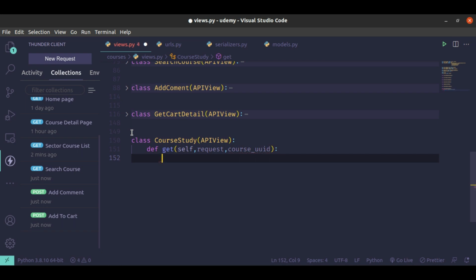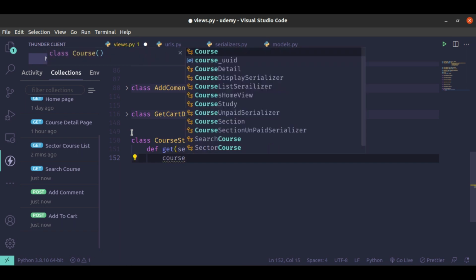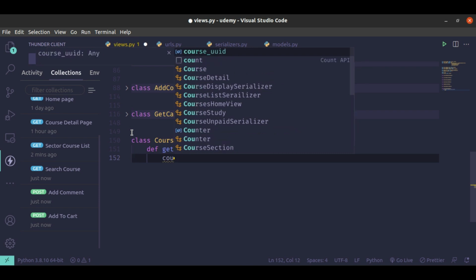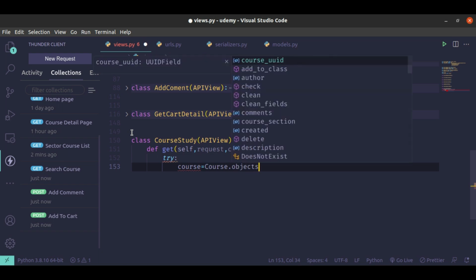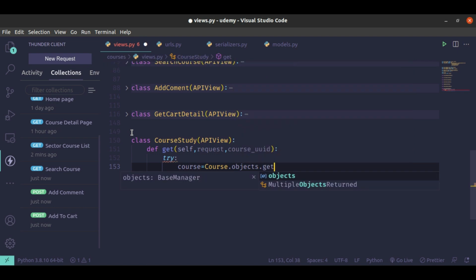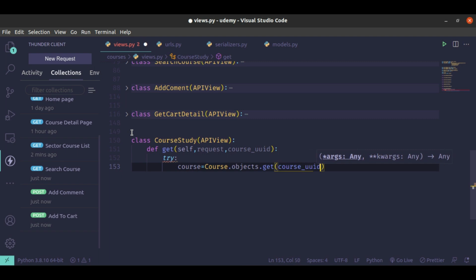All right. So the first thing that we need to do is first get the course. And we can use the try except way. So try to get course. So it's going to be course dot objects dot get with our course UUID equals to course underscore UUID.